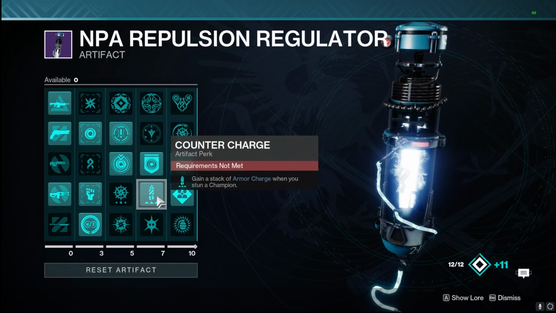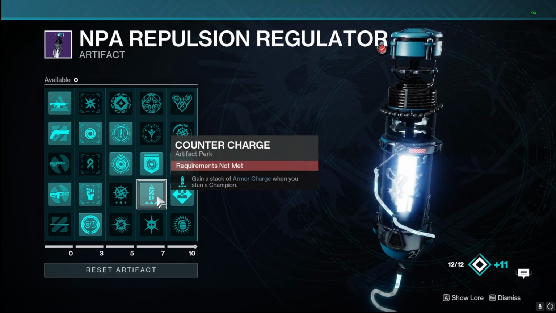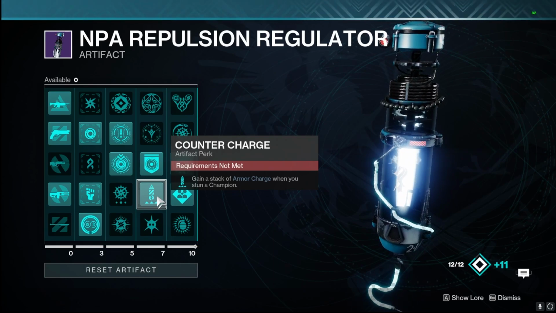On top of that, we're going to have Counter Charge, so when we do stun a champion, we're going to gain extra armor charge, which you will see why on our armor mods.